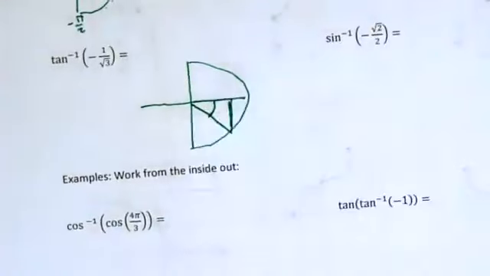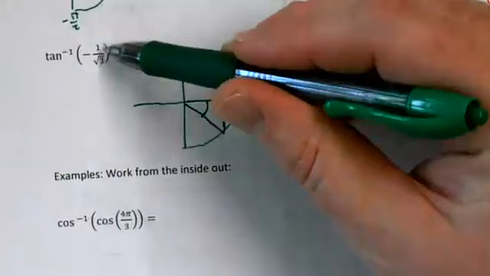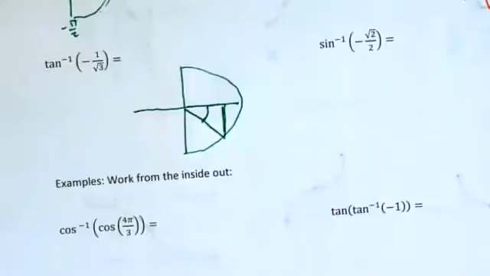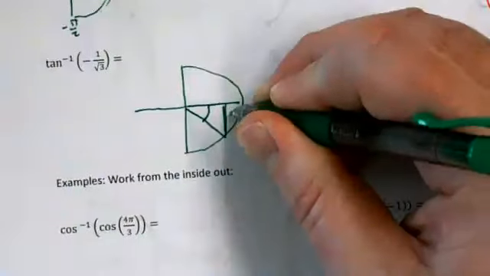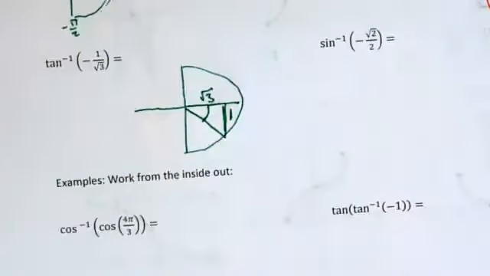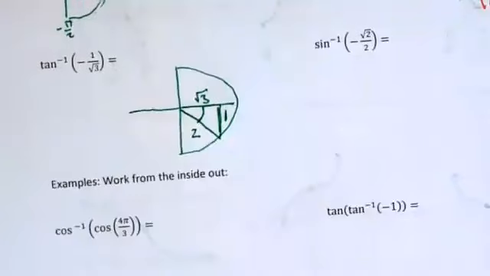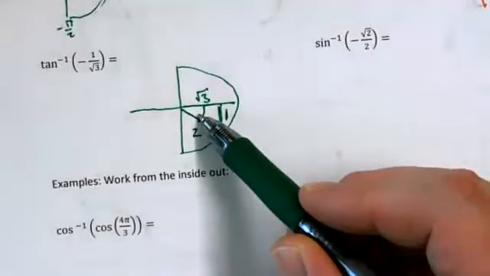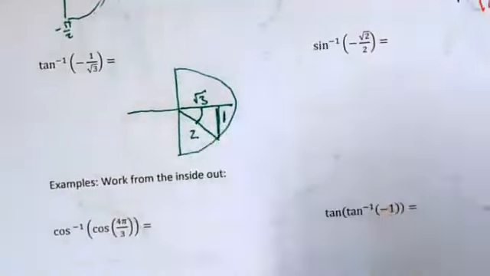Reference angle would be right here. And I know the tangent is opposite over adjacent, so I can fill in where the 1 and the √3 would go in my triangle. Opposite and adjacent to this angle, opposite would be here. Adjacent is here. One and √3, that makes me think of a 30, 60, 90 triangle, doesn't it? What would my hypotenuse be? 1, 2, √3, totally. Is this the 30 or the 60? It's the 30 because it's across from the smaller side. So this is a 30.